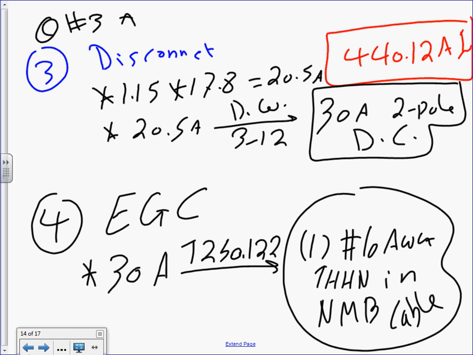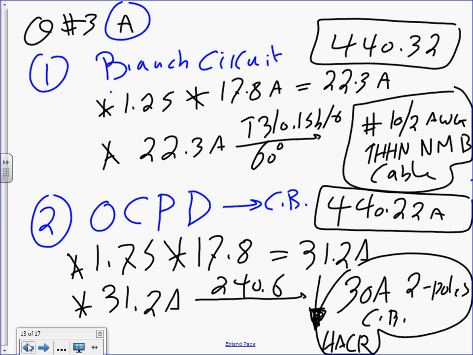Now I want to go back one step here, and I want you to write. Can you guys go to step number 1? Do you see this value that you calculated here? Can you write next to it: this is called the minimum circuit ampacity. The manufacturers will actually print this value on the nameplate, so you do not need to do the math.